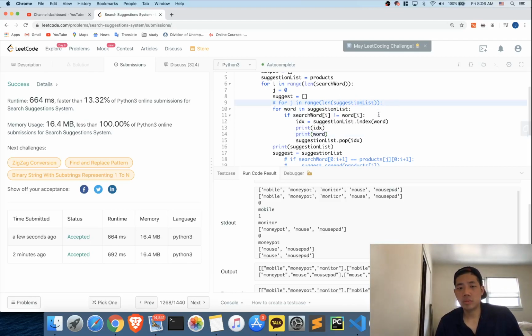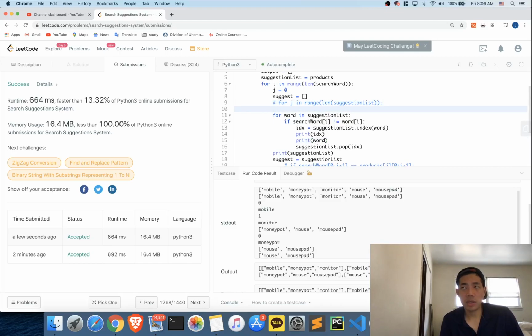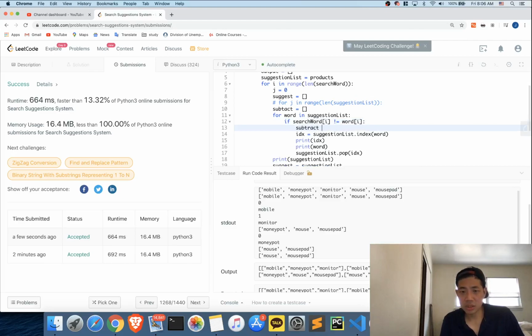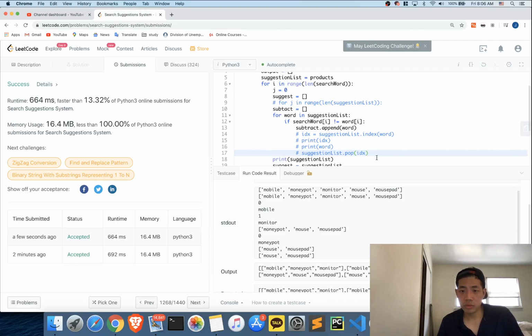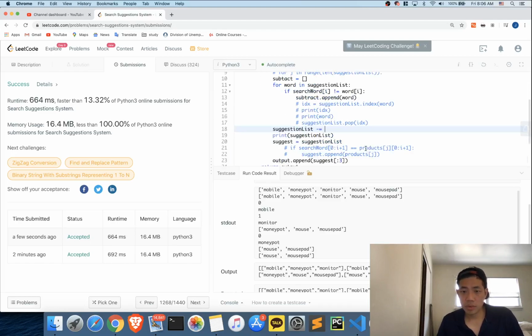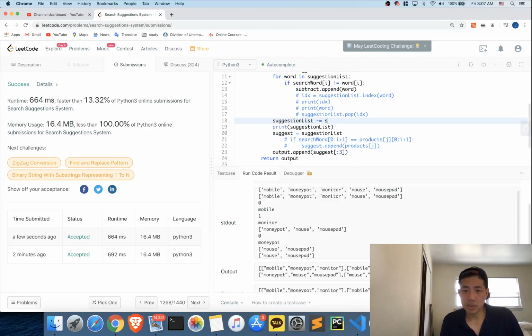So I would say we can have a subtract list, and we can add everything inside subtract, and after this for loop we can subtract this from the suggestion list.